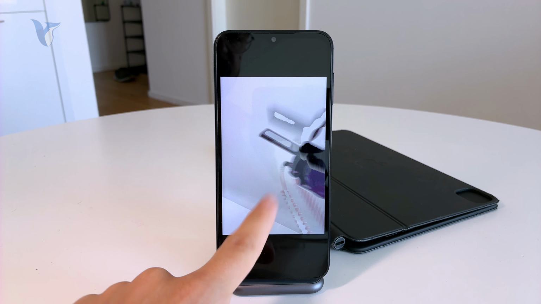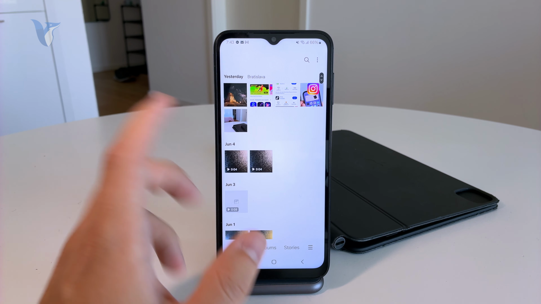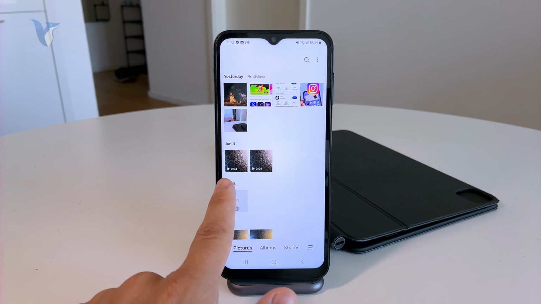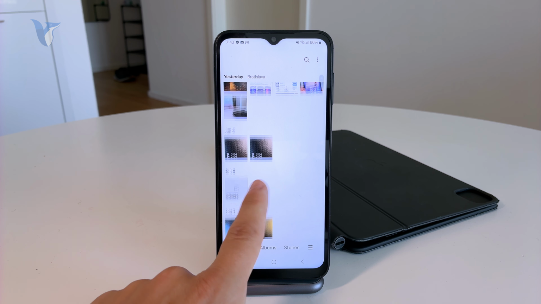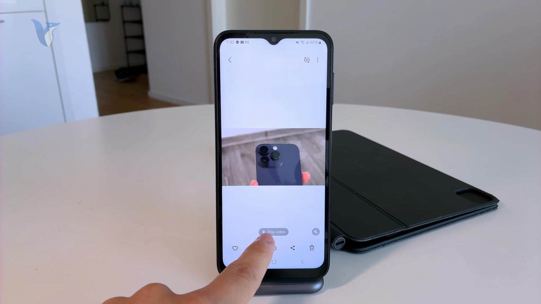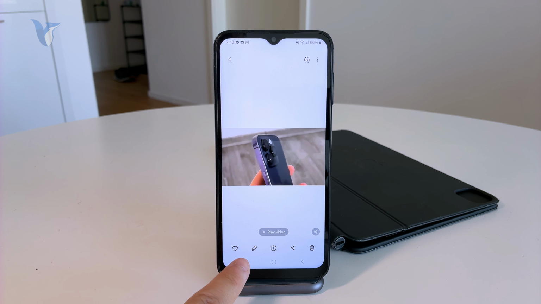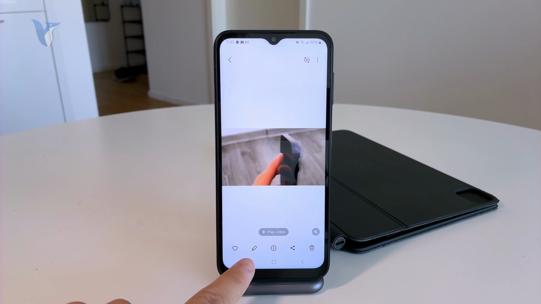We open up the gallery at first and make sure that you get into any video which you might have saved on your device. You can see it indicated by the play icon with the time of how long it takes. And essentially you have the video which you can play, but there is also going to be the edit button below, which is indicated by the pencil icon.